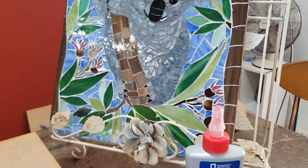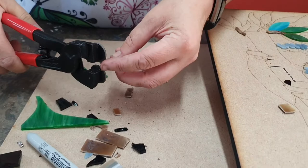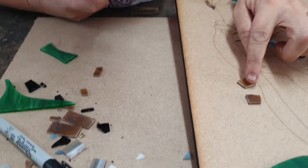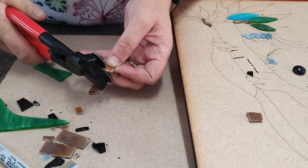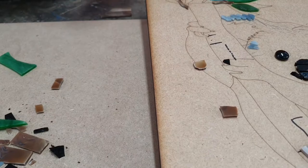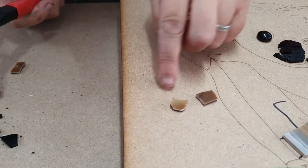I've done a few little gum nuts here using the same stained glass I used for the trunk. Cutting it down into some square sizes — roughly gum nut sizes. That's basically the start of your gum nut. I'm just going to round this corner and that corner — same thing with cutters on an angle, ever so slightly hearing that biting noise, just getting rid of those little points. That gives a nice rounded shape. Then to get a little scoop out of the middle, put your cutters at an angle, pop the tile in and just ever so slightly — and see how you've got a little bit of a scoop.